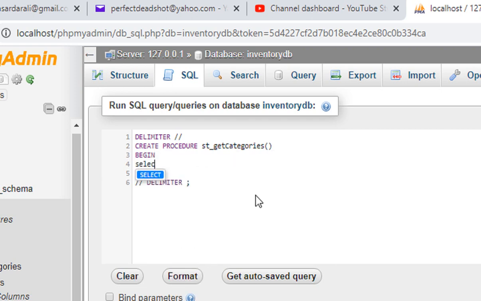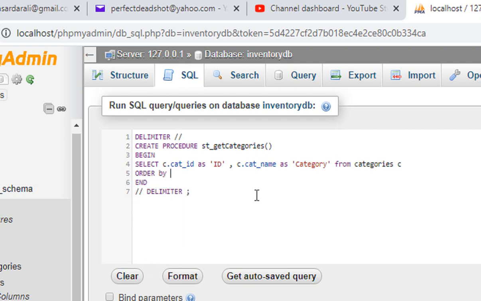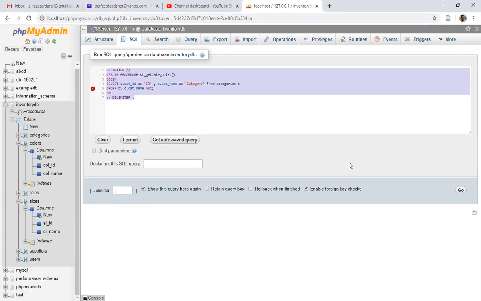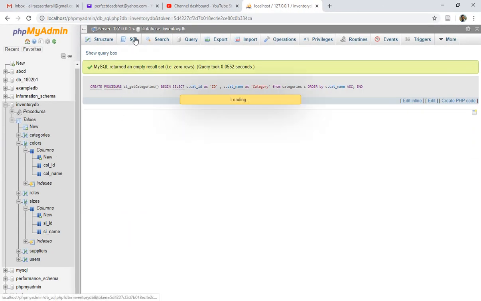Remove this, select all from categories C, and you can write something like this: C.category_id as ID, comma, C.category_name as category. Simple. And then you can specify the order by clause, order by C.category_name ascending semicolon. So this is my select query for getting all the categories. Copy and execute. Commands completed successfully.